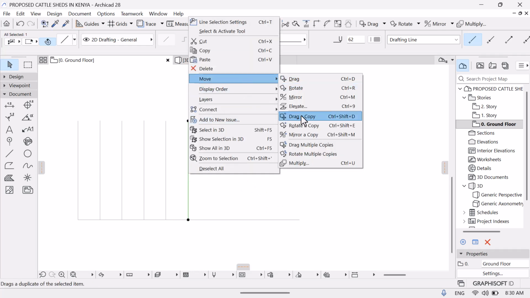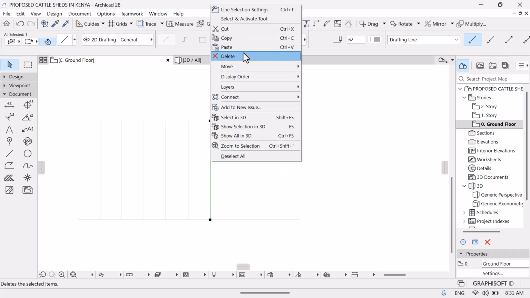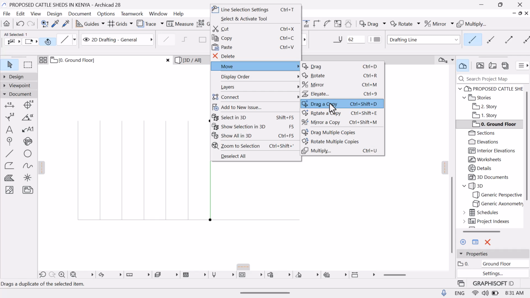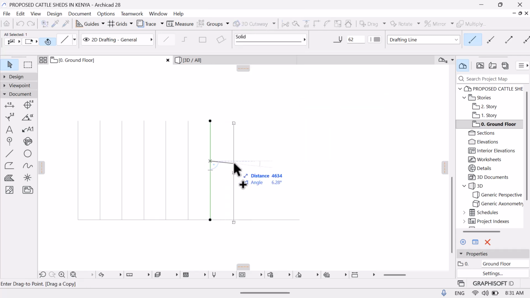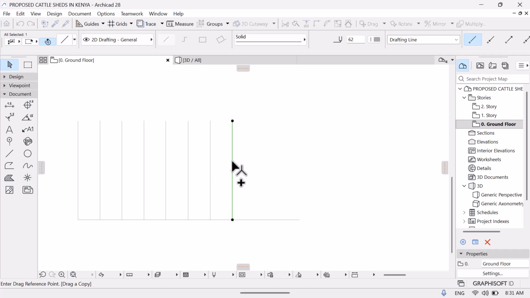Move again, drag a copy, 4500, or rather 4.5 meters. Drag a copy, 4500. Right click, move, drag a copy, 4500.